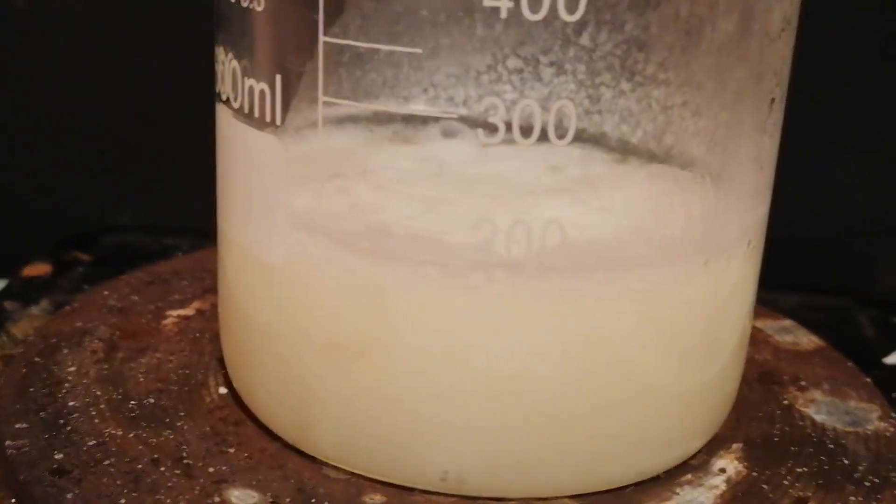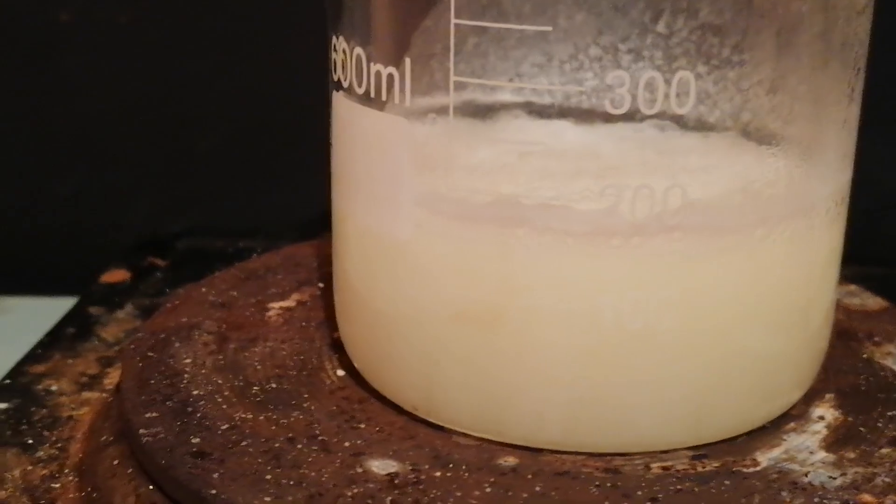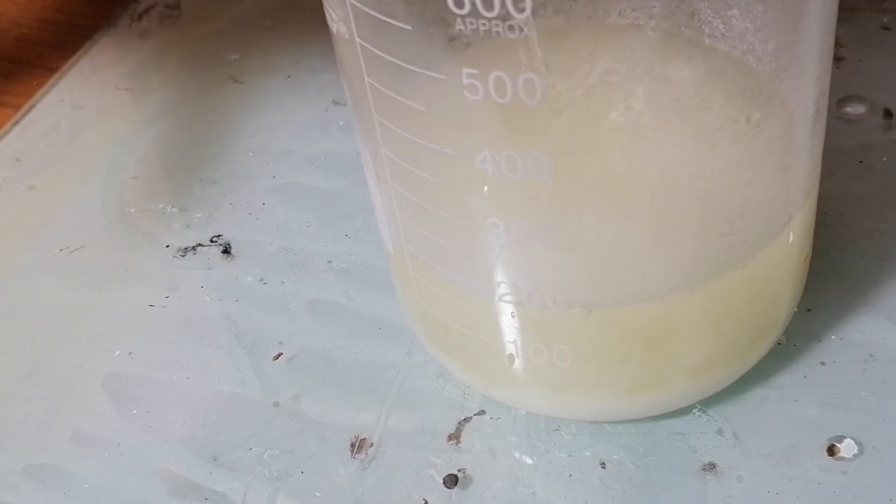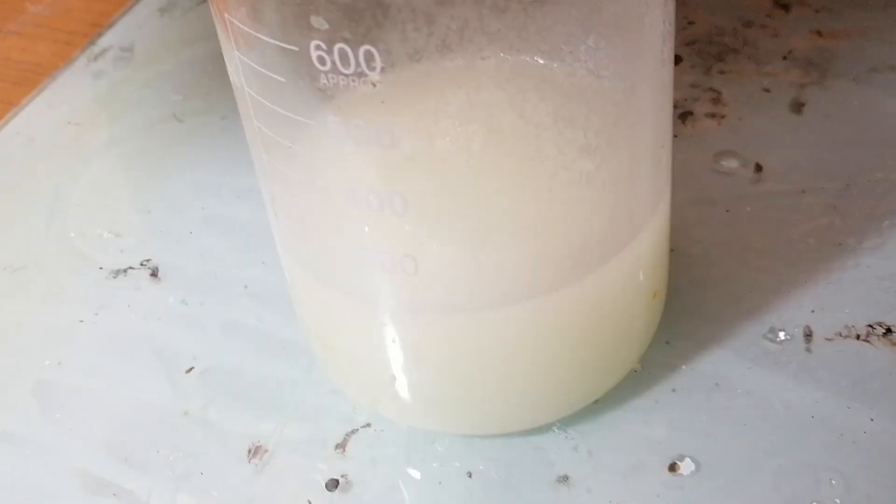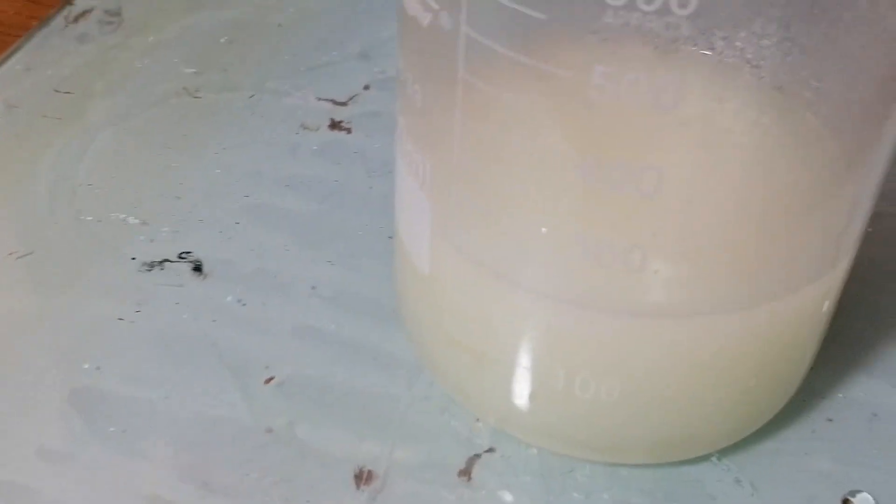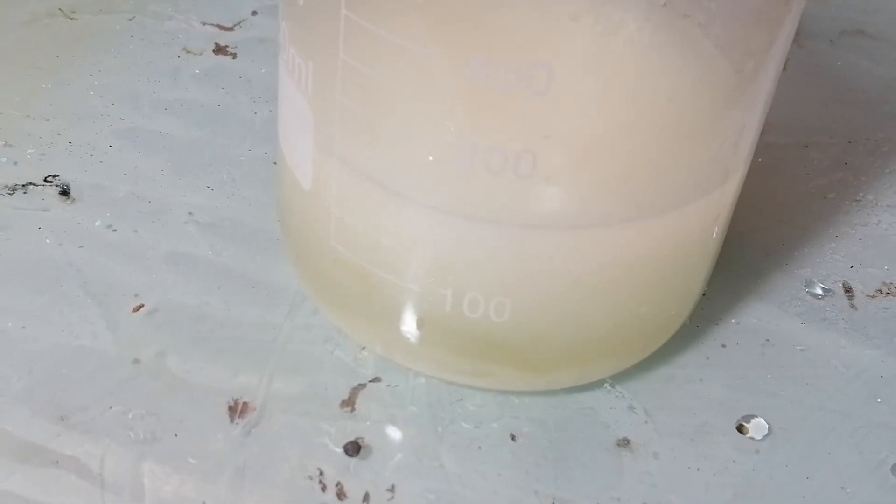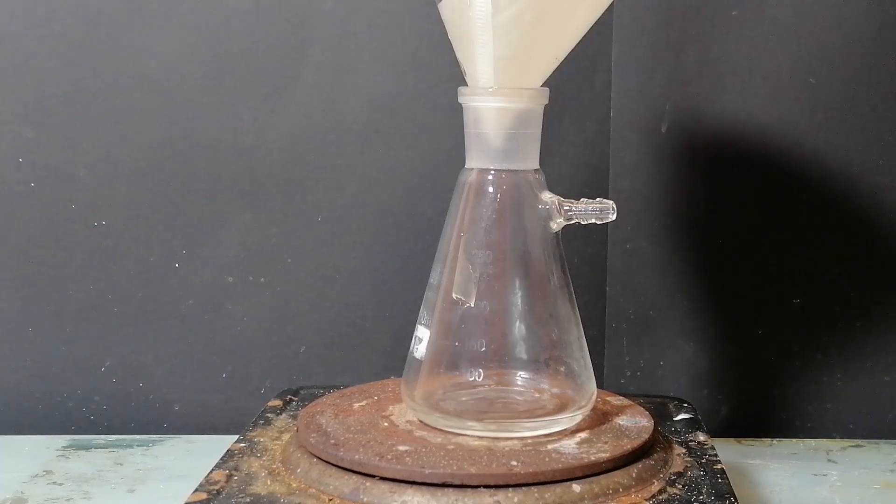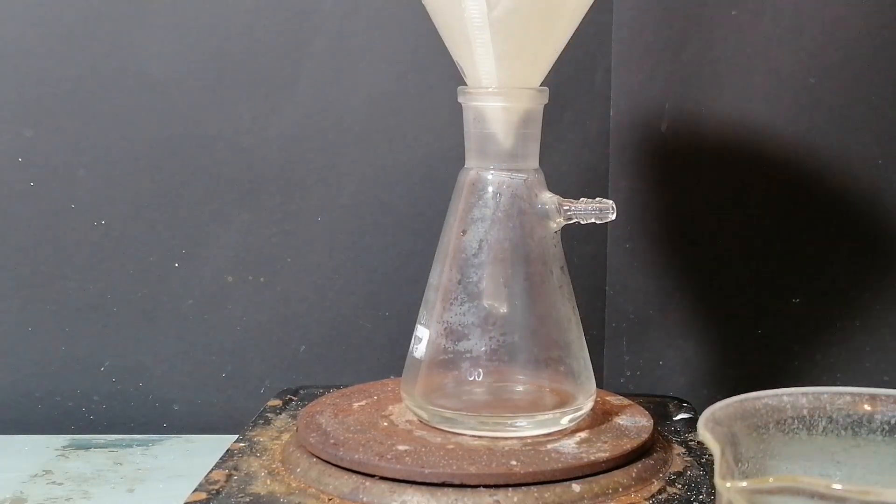After an hour and around 15 minutes there is already some precipitate. This is most likely some sodium chloride and this should be discarded. I've instead just dissolved it in more water because I thought it would recover some of the chlorate that precipitated along with the chloride. However, I probably should have just dumped it out.